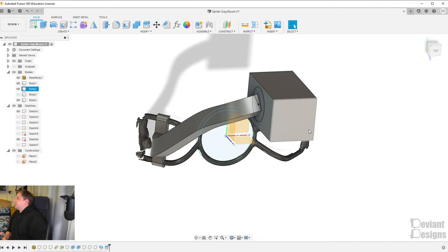It's not going anywhere. With a strap on it, you think the strap would keep it? It's not going anywhere. It's not going anywhere. Okay.